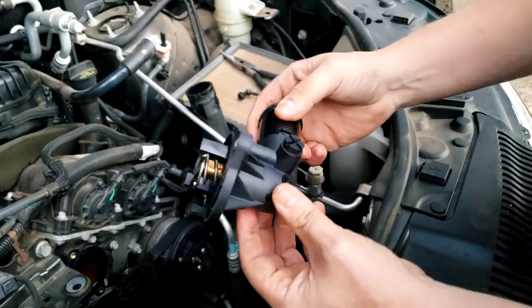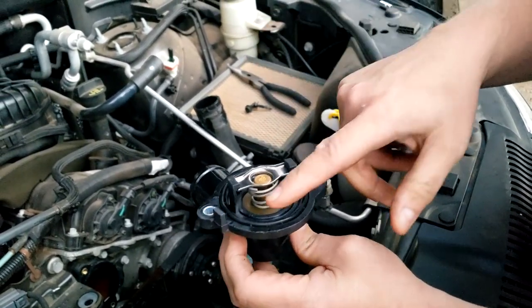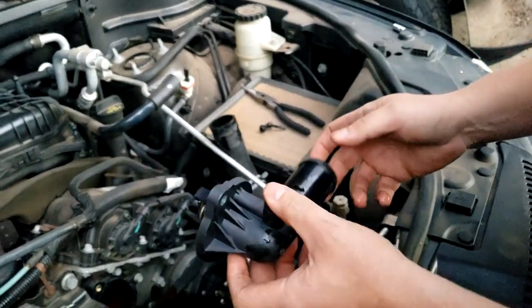And that is our new one that I showed you guys, which we got from O'Reilly's. Again, it already has a gasket installed, and the thermostat's already in there. And this is a stock replacement, stock temperature range, bolt on. So we're gonna put it on.